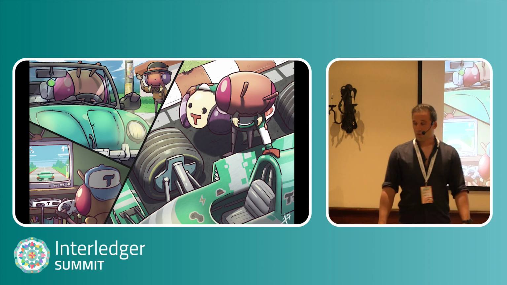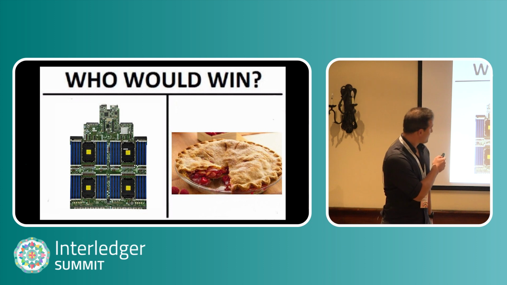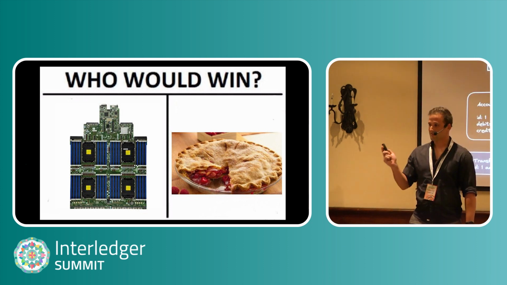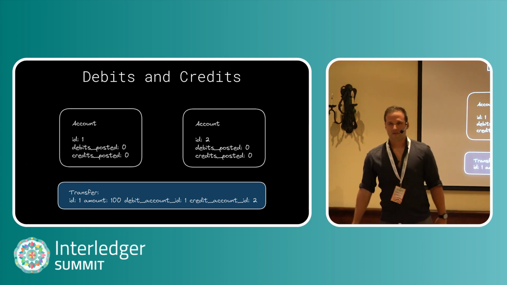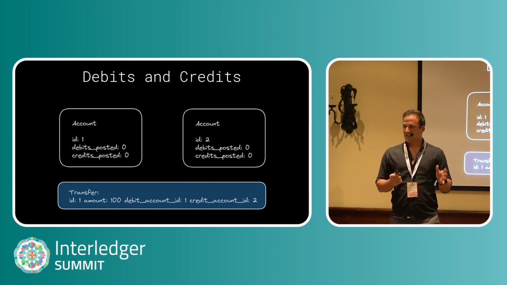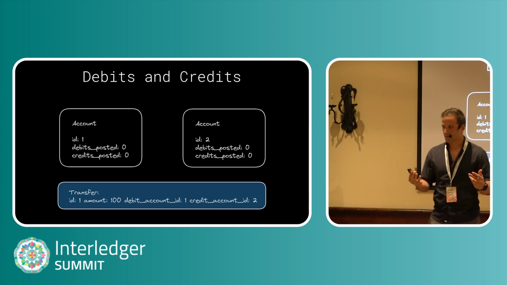But I'm also here to answer one very important question. Who would win? A 10 nanometer processor with a TDP of around 300 watts? Or Raspberry Pi? Before I get on to that, let me just give a sort of refresher on some of the details of TigerBeetle. So one of the key aspects is its domain-specific nature. In TigerBeetle, we have accounts, we have transfers.